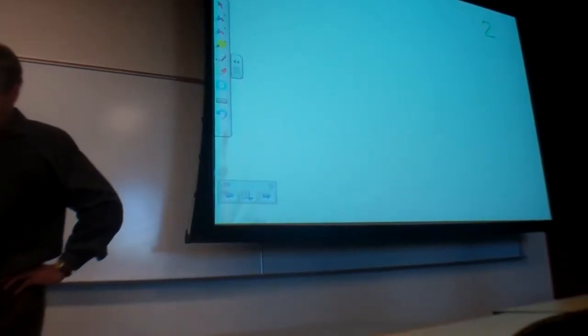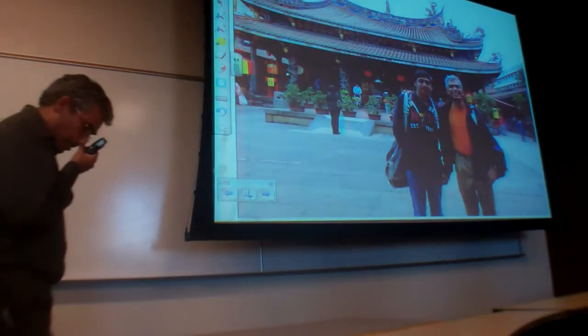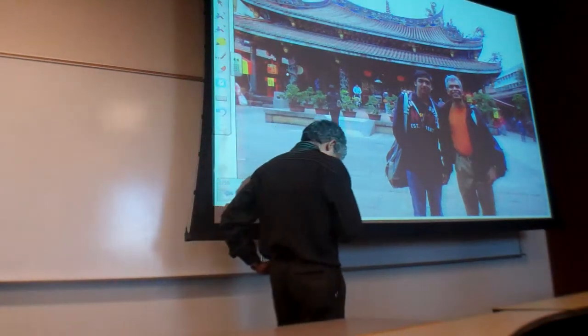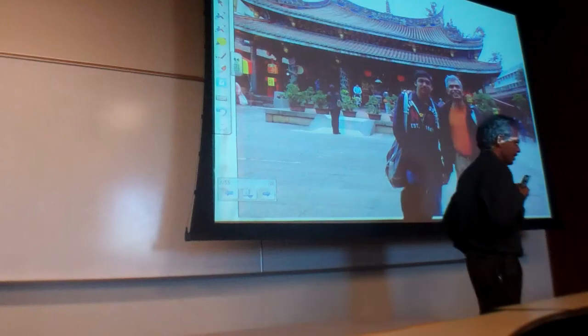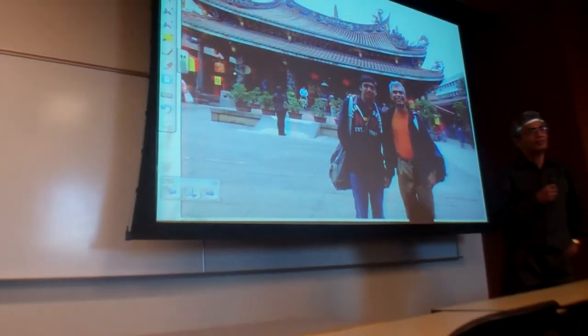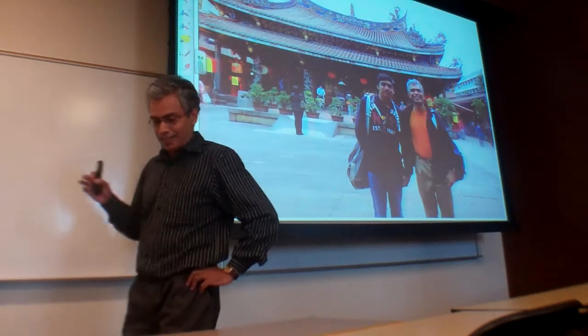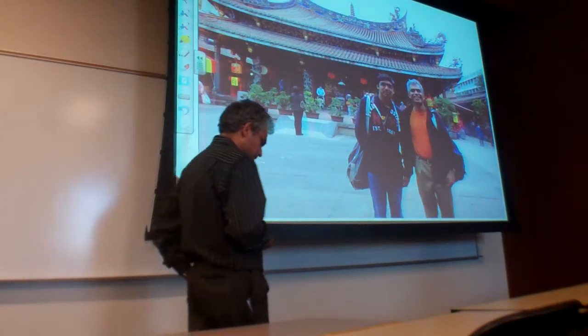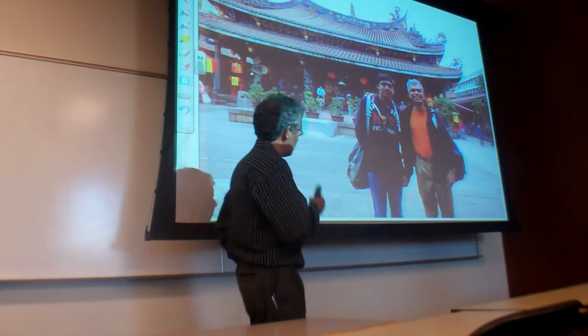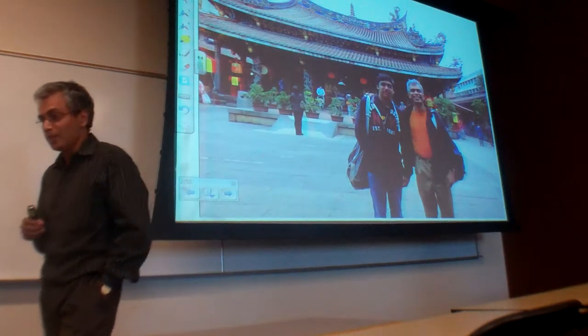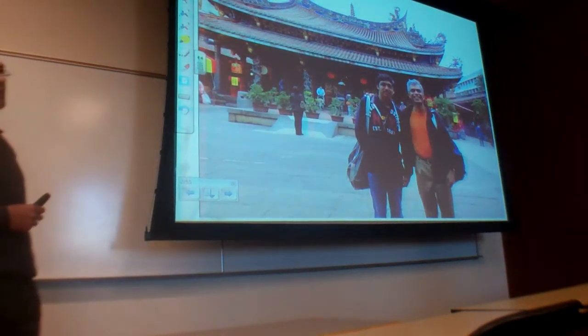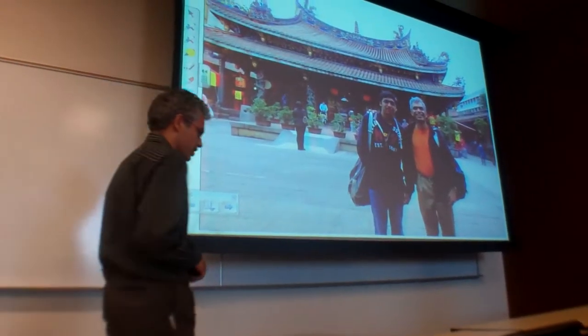So, back in February of this year, I was in Taiwan. My son got a prize to go visit Taiwan, and I went along, and they treated us very nicely. And at some point, I went to the Confucius Temple in Taipei. Taipei is a beautiful city, lovely, lovely city.